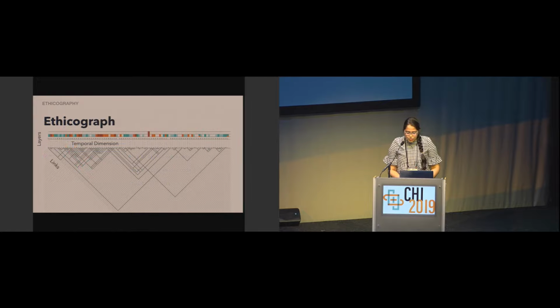Following this method through the 45 minutes of the design task for one session, here is what an ethicograph would look like, which represents the layers that we introduced to understand designers' attitudes towards values and corresponding idea codes. It also shows the temporal aspect of the design decision making, which, when combined with the links, will help researchers understand how value orientations of designers activate throughout the session.